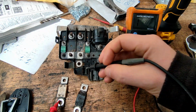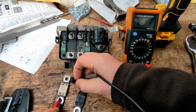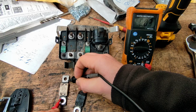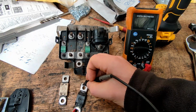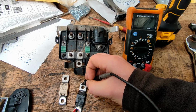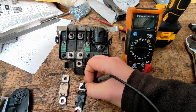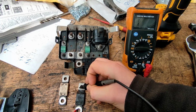So the first one we're going to do is this 175 amp, and if you remember, this one was fine on the van. So we're testing that, and we're getting 0.03, 0.02. Come on to test this one. Now we can see there is infinite resistance in that. So most likely that's the problem. Why is that blown? I'm not too sure.